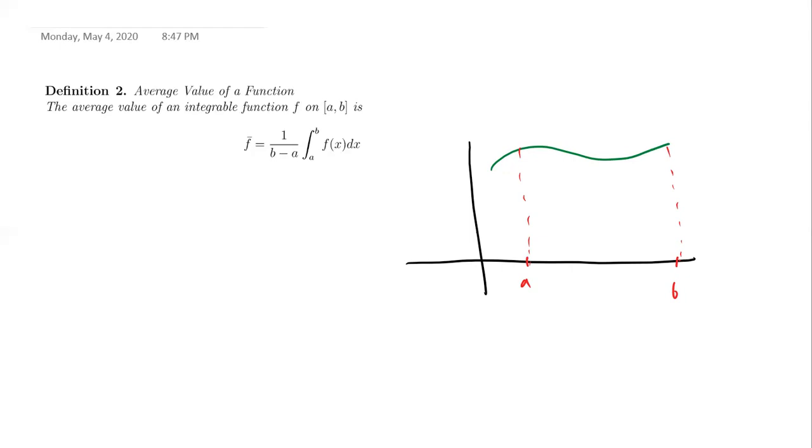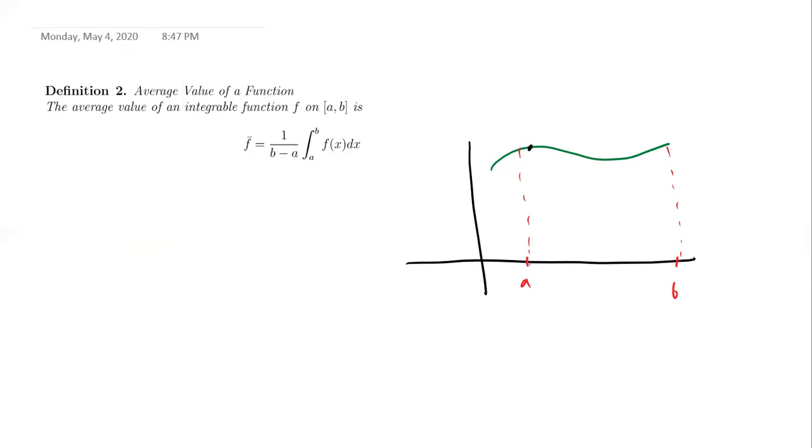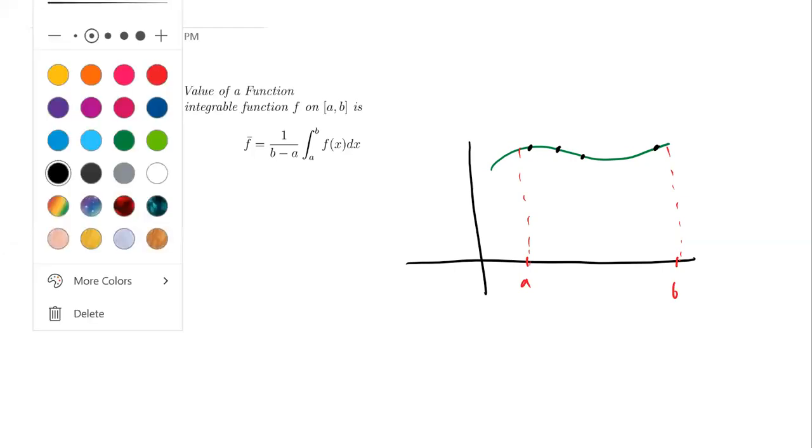So if I just draw a couple of points here, let's say we take this point here, this point here, this point here, etc. You're adding all of them and then dividing by how many points you chose. So it's really just an average. The calculus comes in because we're doing this with infinitely many points, and the only way we can deal with infinity is if we take limits.